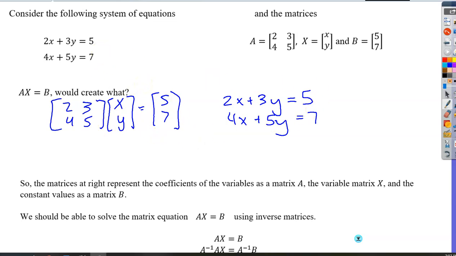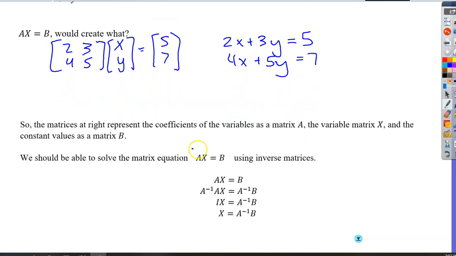Okay. So that means that if I wanted to solve for x and y, which is the X matrix, right, capital X matrix, then I would have to solve that equation with matrices. Well, how do I solve this? Well, if you want to undo A times X, you have to multiply by A inverse. And notice there's no way for me to sneak it in between here. I would have to put it on the left. So if I put it on the left over here, it also has to be on the left there, because remember, multiplication isn't commutative. So if I can't put it after the B, it has to be in front. If it's in front over here, it has to be in front over there.